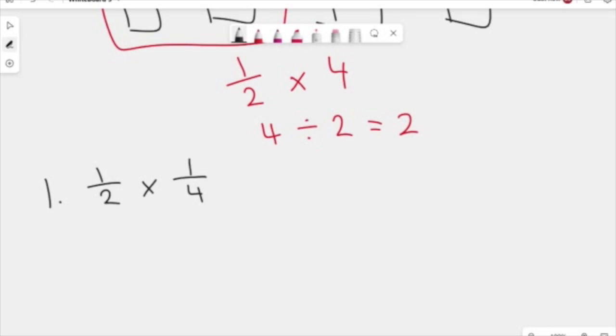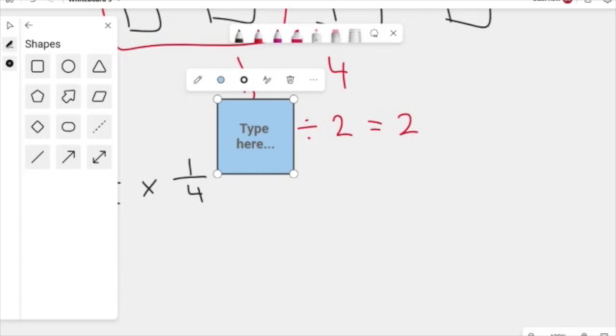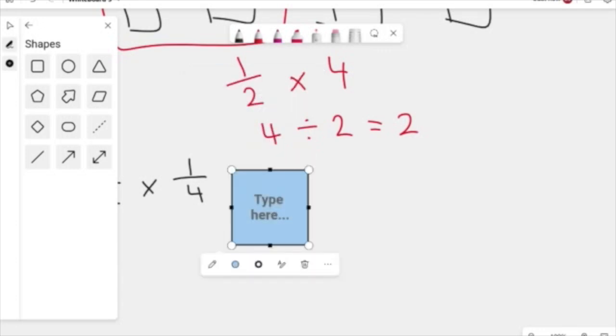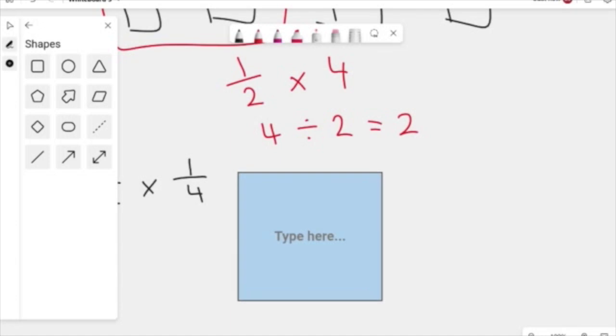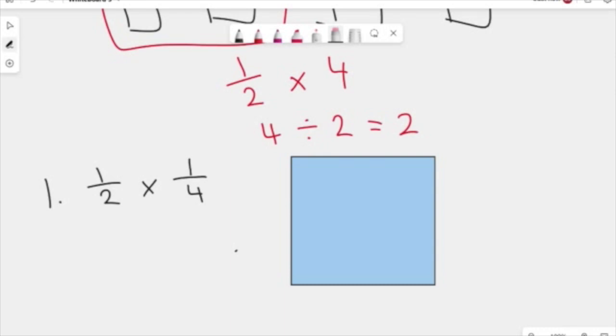And what I'm going to do is make a fraction square here. This should give you, hopefully, an intuitive understanding of what we mean when we take a fraction of a fraction, which is essentially what multiplying is. So we have our fraction square here, and we want to find half of a quarter, or vice versa. But let's go with this. We're looking for half lots of a quarter. So let's draw up our quarter, because that's what we're going to be dealing with.